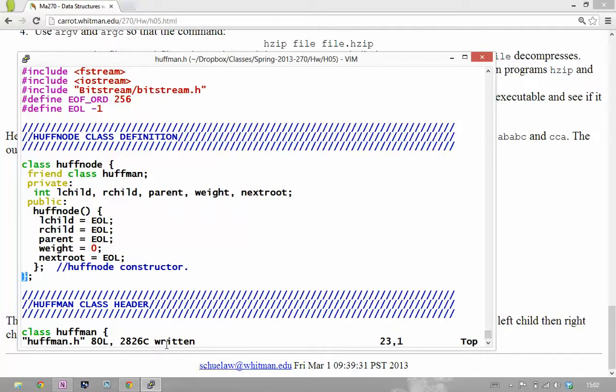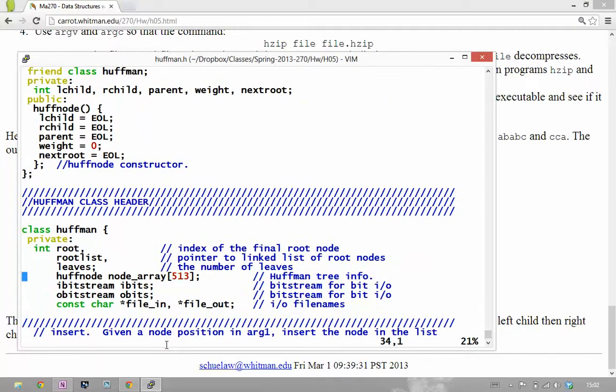The HuffNode class, which has all of the information for both compressing and decompressing. And then we have the statically defined array, the HuffNode node array, that again we will be using to compress and decompress. On the compression step, the potential exists for every slot in the node array to be used. On the decompression step, most of the node array will be unused.